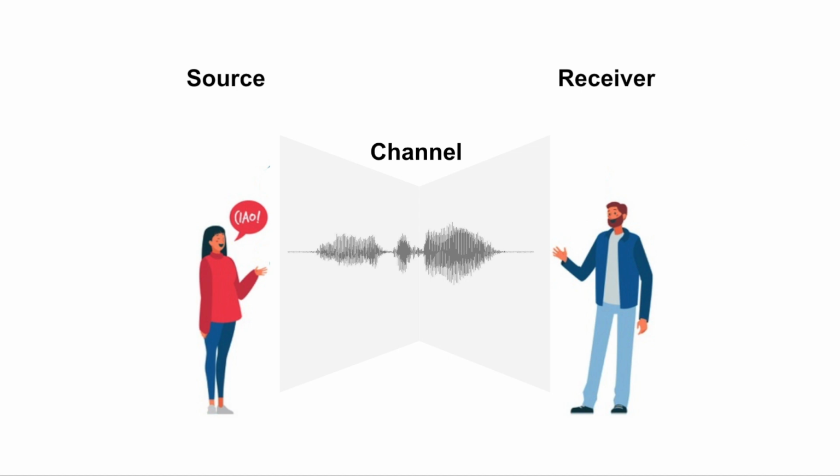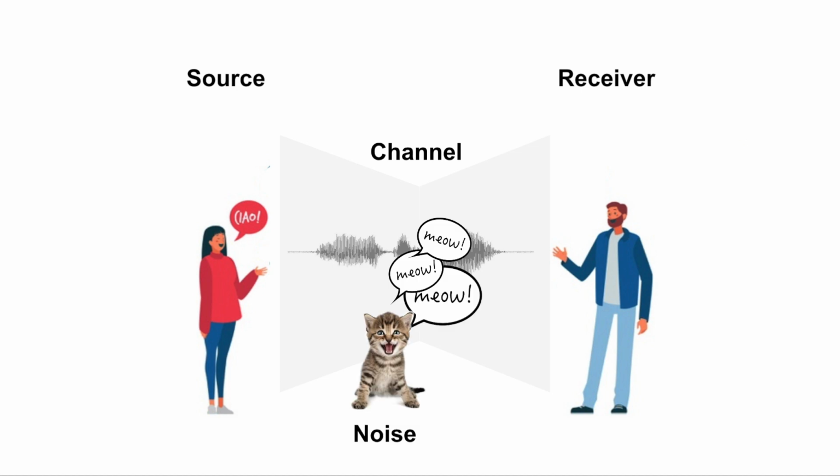For human speech in particular, information theory would model two people talking by saying the person in red on the left is the information source, the person in blue is the receiver, and the space between them is the channel. We have all had the experience of trying to communicate in a noisy situation. Maybe you're at a loud party, or maybe there's an extremely vocal cat also in the room. Information theory usually includes noise in the channel model, because in real life, there are many things that could cause a signal to not be transmitted perfectly. Anything from a broken wire to moving too far from a Bluetooth speaker.